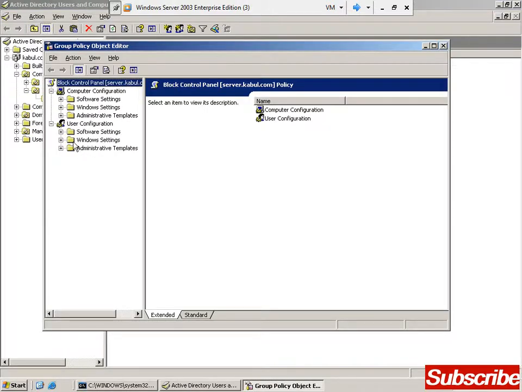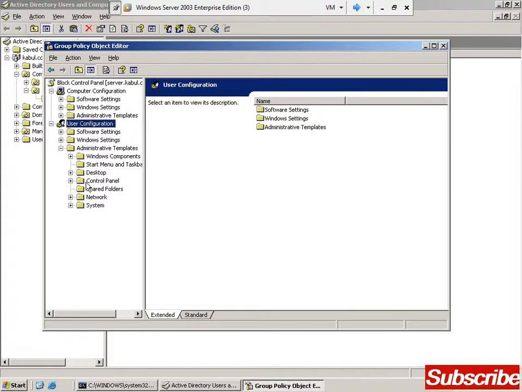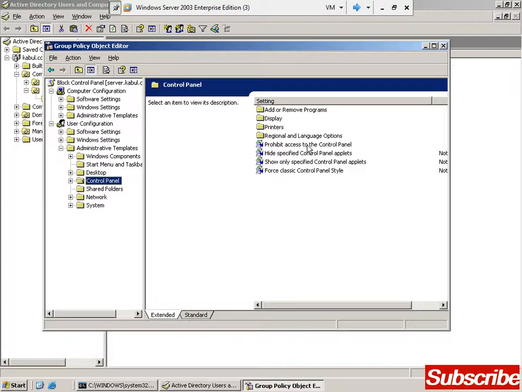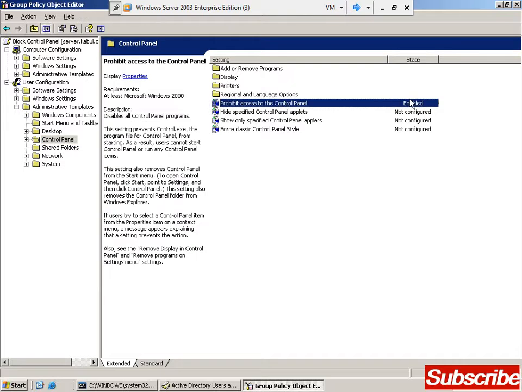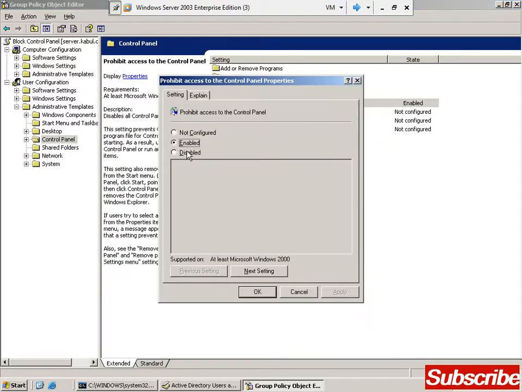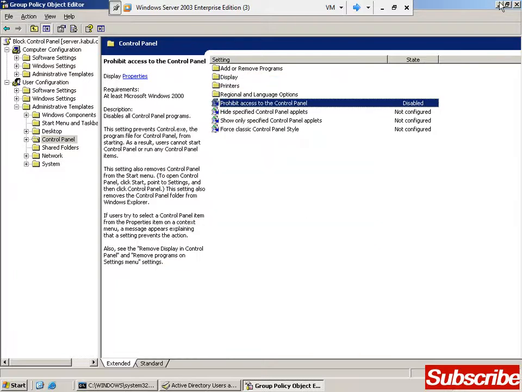From there select user configuration, administrator templates, control panel. Now you can check it out, that is enabled. I'm going to disable it. Double click and then disable it. Apply and then OK. Not configured.